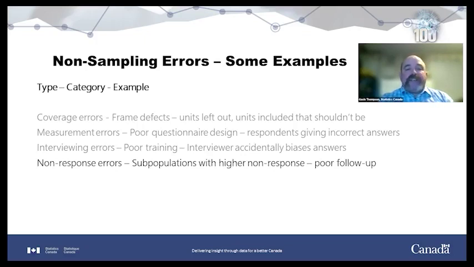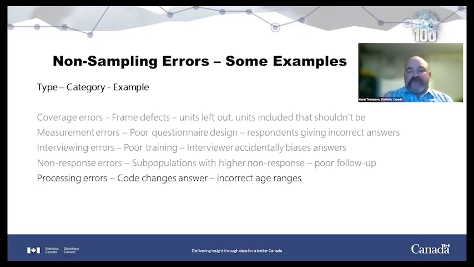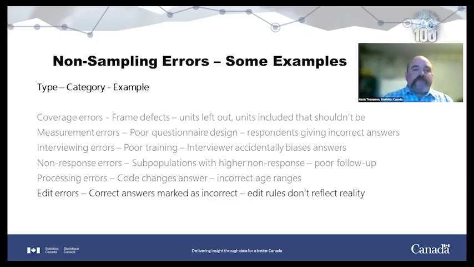We could have processing errors. Sometimes, for example, we'll do age ranges. We'll ask the respondent, how old are you in years? And then we might try to code that into age ranges, such as 0 to 17, 18 to 34, 35 to whatever. And if the person coding it codes it wrong, then it's going to make a mistake with what these variables say. And then edit, we talked about this during edit and imputation a couple of weeks ago. So it's very possible to have edit errors as well.